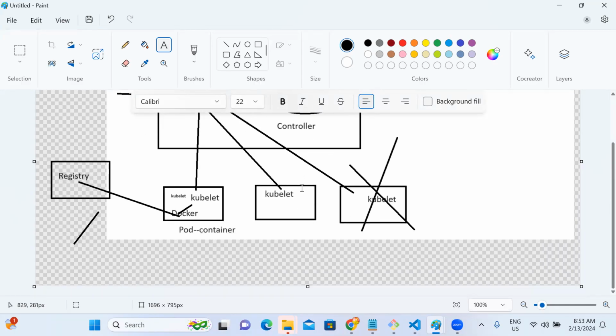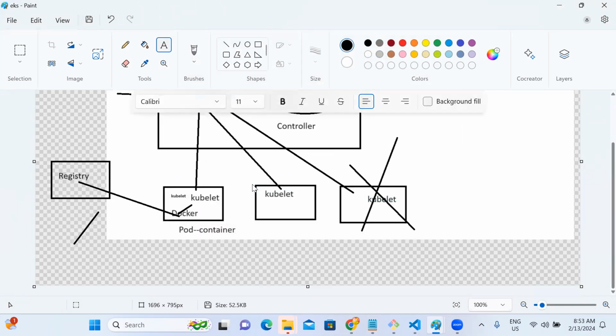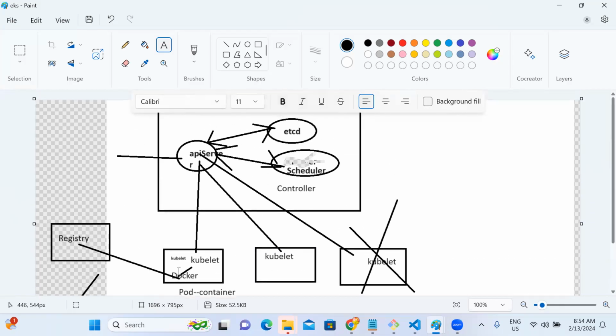Let me ask you now. If I ask a more granular, refined question: what is the technology behind Kubernetes? Who is the guy pulling the image? Who is the guy running the image? Docker, or nowadays you can call it containerd. That is the guy. Instead of you running all these commands manually, they implemented the technology that way. Without Docker, Kubernetes cannot exist at all.